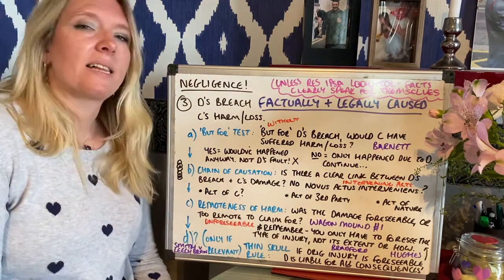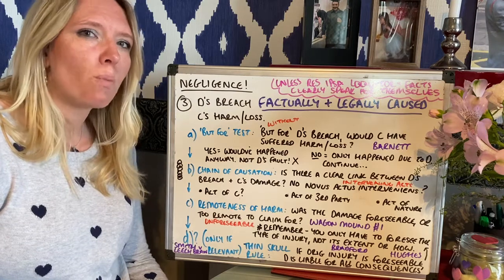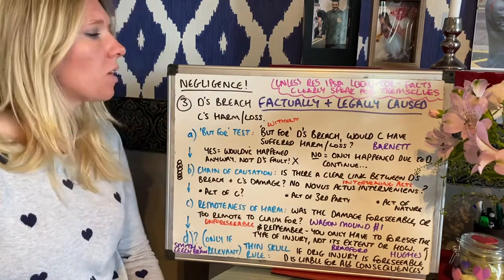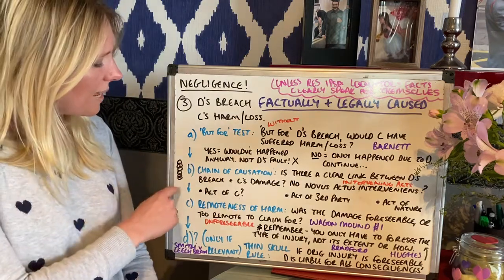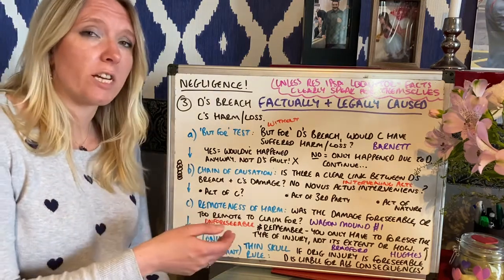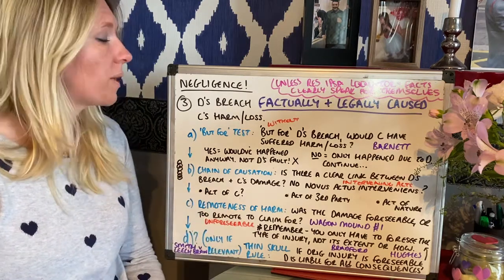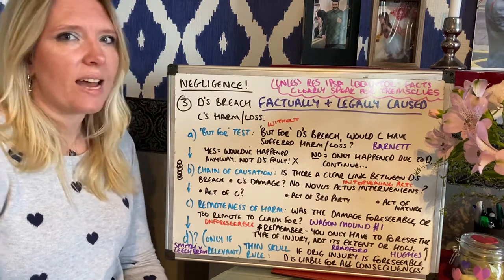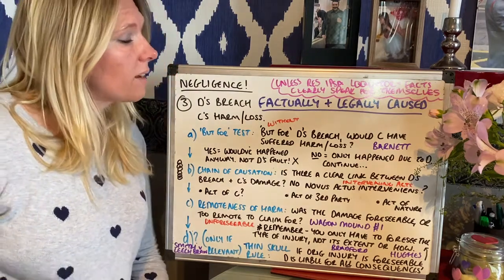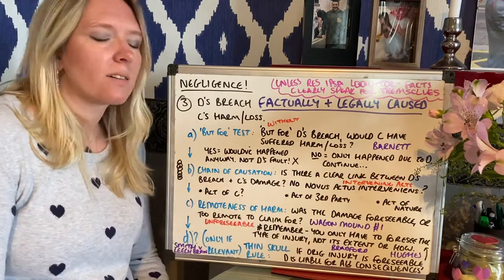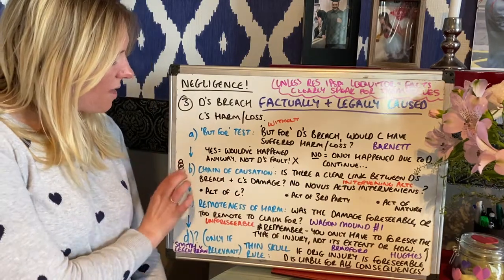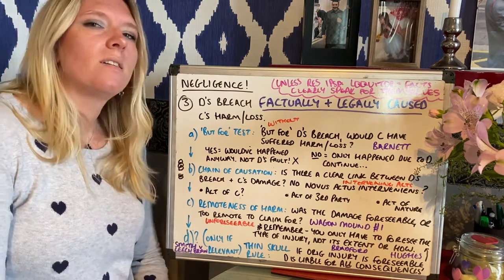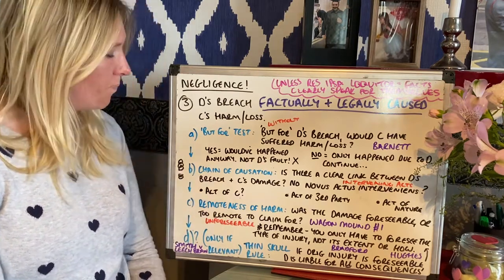The next thing the claimant has to show is a clear, unbroken chain of causation. And again, this works in a similar way to criminal law. There must be a clear link between the defendant's breach and the harm the claimant is suing for. There has to be no novus actus interveniens. And if you're not comfortable with Latin, the translation is intervening acts. There has to be nothing that breaks this chain, because if there is something that breaks the chain, the claimant needs to sue them instead.